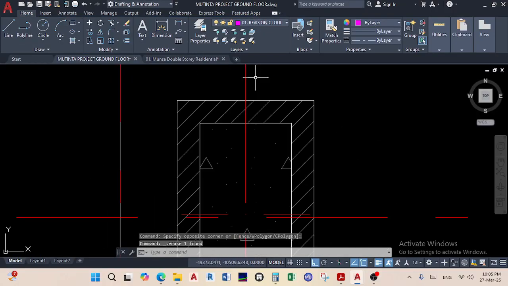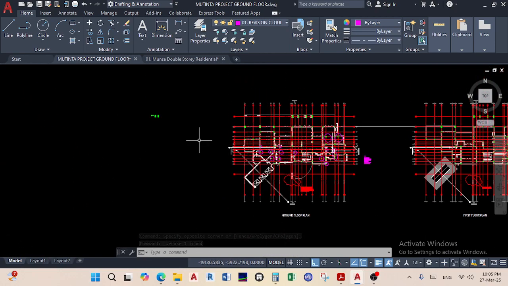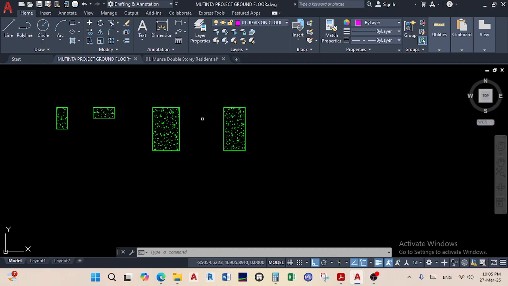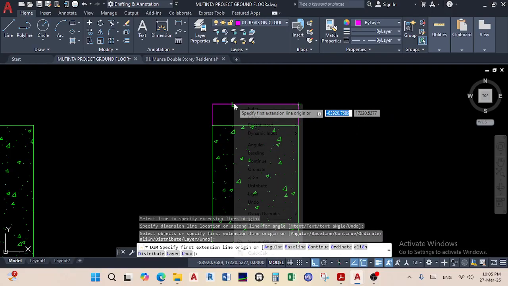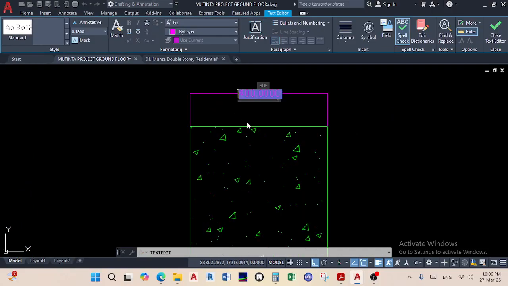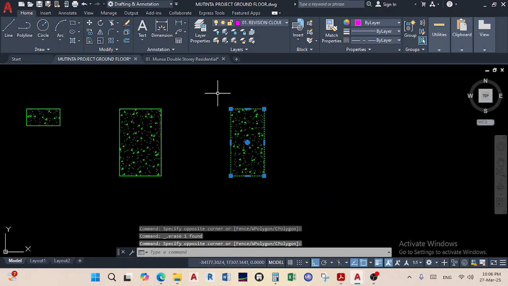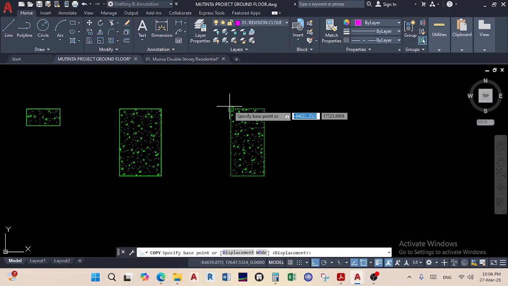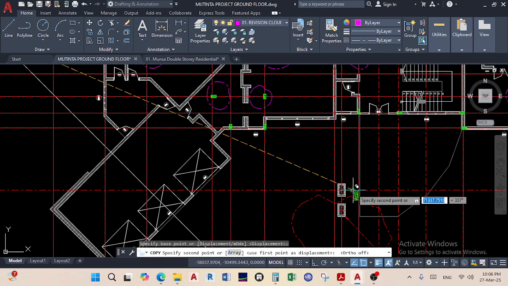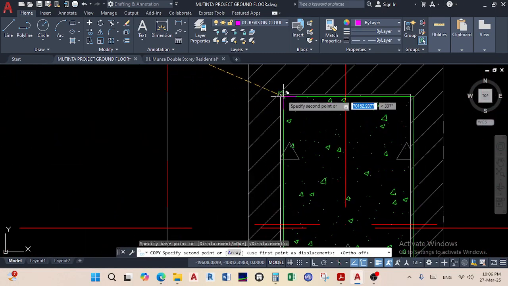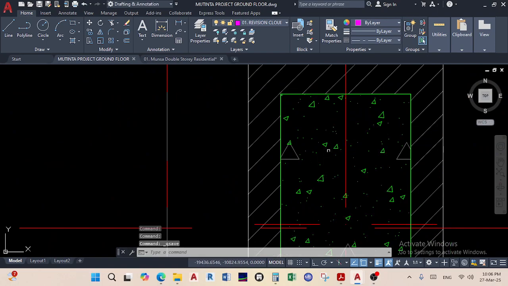This one is 400 column. Copy the 400. Copy it. Put it here. Okay. Yeah, I'm good.